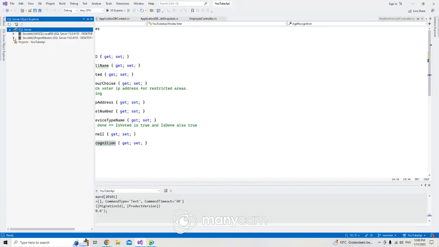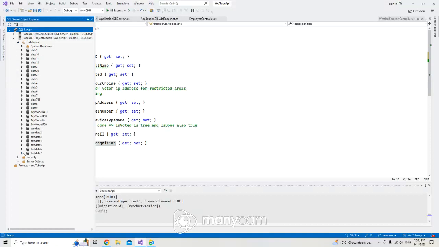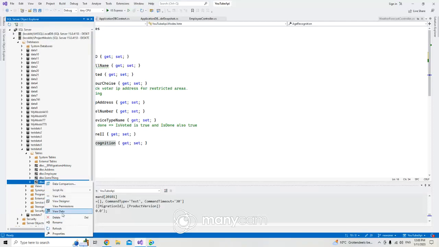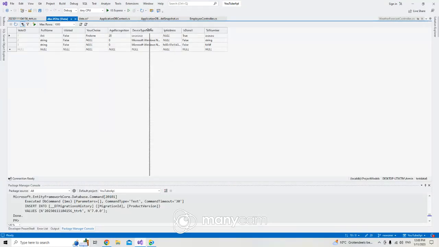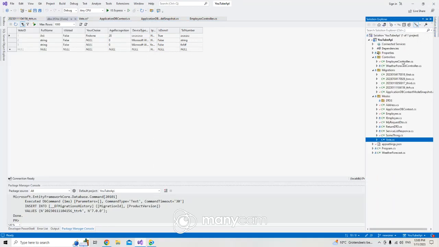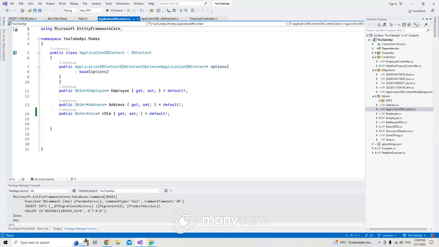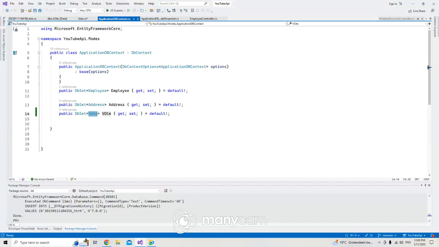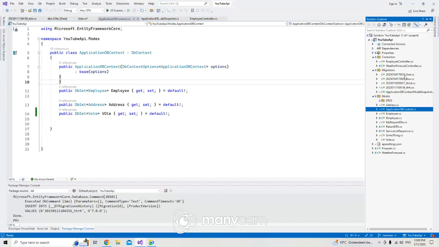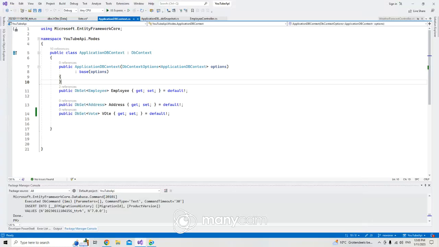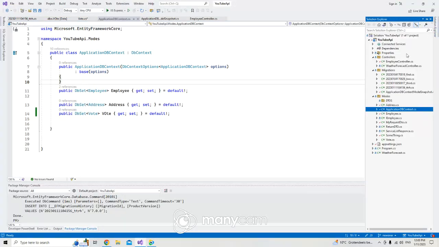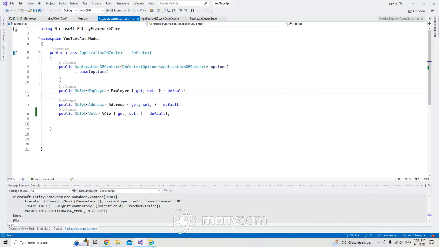Let me show our database form of this class, and that is this one, database vote. If I take a look here, you see this is our table. And here we have application DB context. I have just added vote, because if you follow this channel, you know these are from an old project. We are not using them right now, okay? We have the vote class and application DB context configured for further things.